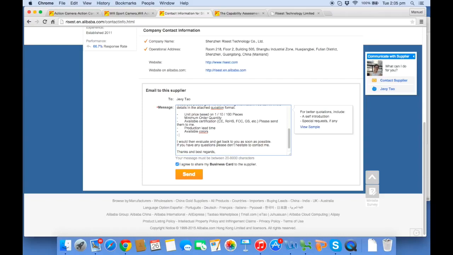Now, I'm also probably going to ask here for a sample price because sometimes sample prices are a bit more expensive than if you order mass order quantity, because they have a little bit more work, it's true, but also they want to know if you're serious. So I'm going to ask for the sample price here. And once you receive the supplier's feedback, it's time to follow up with him.